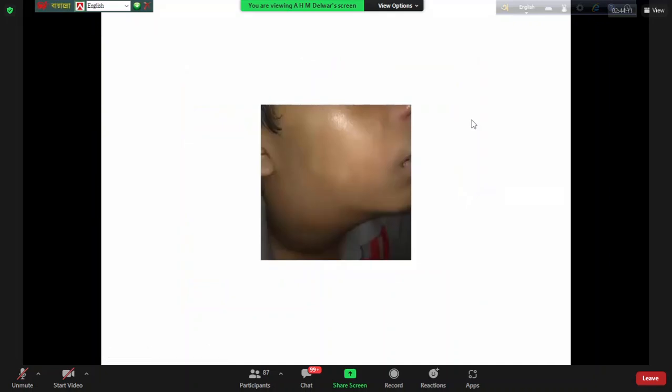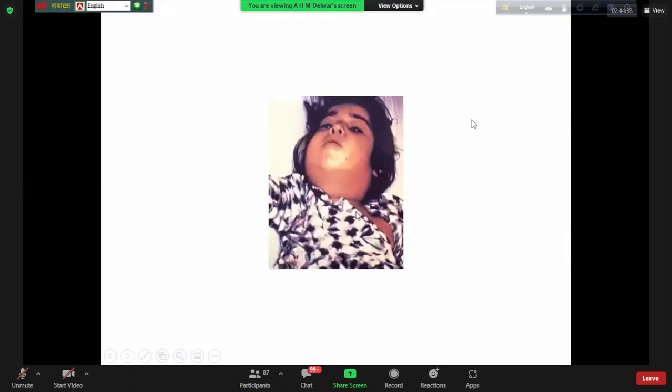There is another picture. This is an adult. The jugulodigastric lymph node is enlarged. It is half an inch below and behind the angle of the mandible, the jugulodigastric lymph node. But the neck appearance is a bull neck appearance. So yes, this is a picture you should see first.